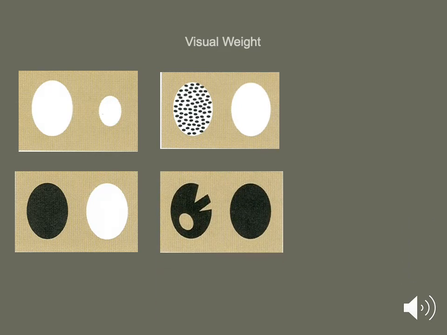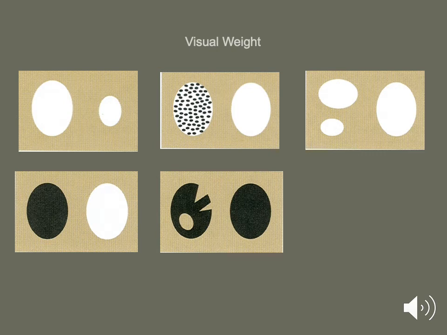This one is kind of interesting because you have basically two ovals that are the same size. However, the one on the left is using negative space to create some interest there. So depending on your thinking on this one, it could be either one that is heavier. If we're just thinking about, if we put this on a scale, which one would be heavier? Well, the solid shape, the one on the right, would be heavier. However, if we went by the rule that I was just talking about, how long does it take your eye to process the information, the one on the left would be heavier. So sometimes it can be subjective like that.